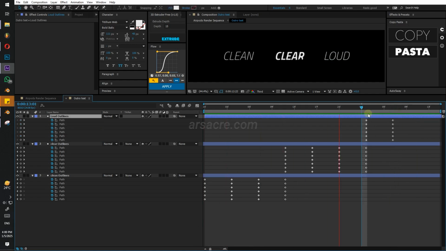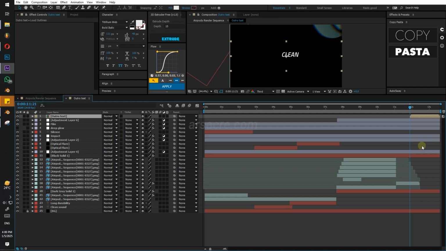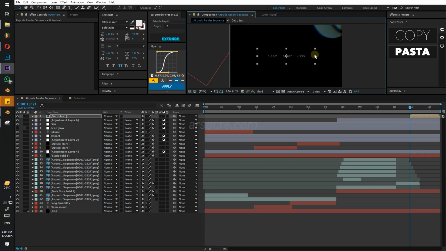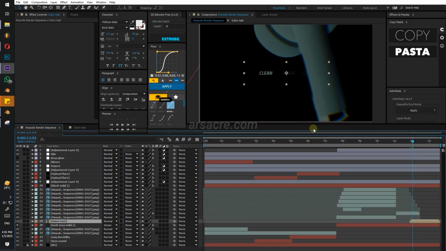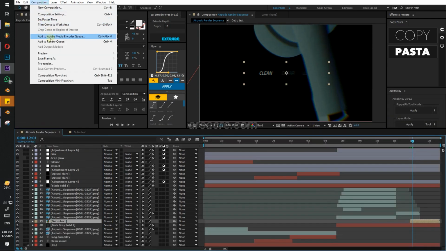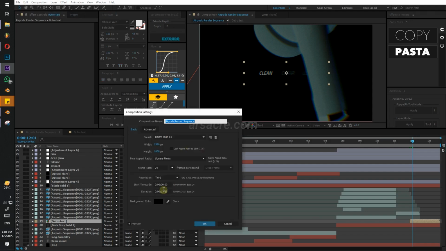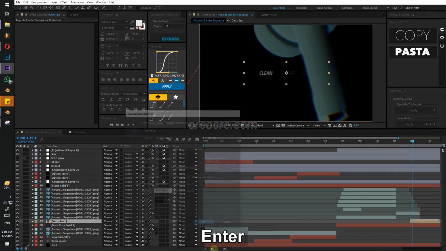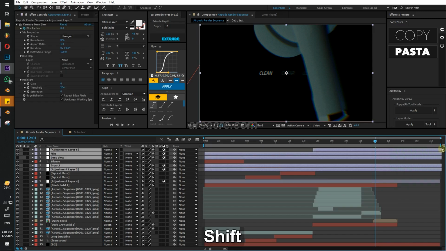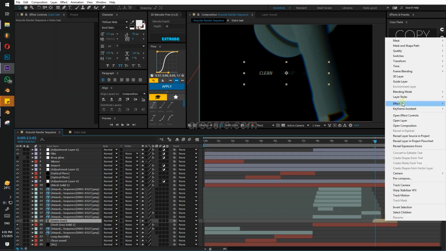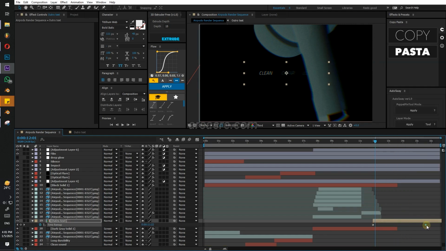Okay, now let's head back to the main composition. And let's make it a bit small and put this beneath all the layers. And I will increase the duration of this composition because I thought it was kind of too fast and I wanted to give some more display time to the text. Then right click on the text and go to time and enable time remapping to stretch it out, just to give it some more display time.